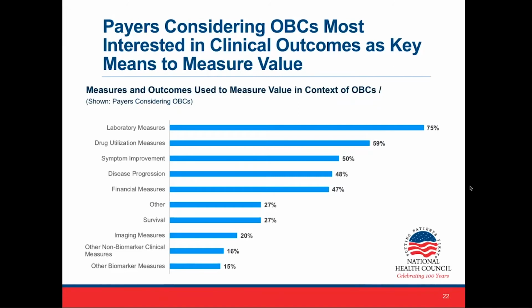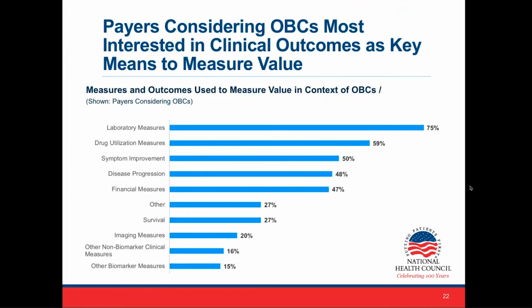There's drug utilization measures related to compliance and related to number of infusions and things like that that are important to consider. And then there's patient-reported outcomes, which for the purpose of the survey were included in both symptom improvement and disease progression. We opted not to include PROs as a standalone category because a PRO is so flexible in what it can define that it wouldn't allow us to look at the other elements of outcomes. And so rather than have a PRO specific category, we looked at them as being included in things like symptom improvement, disease progression, or even financial measures when you think about the patient perspective.